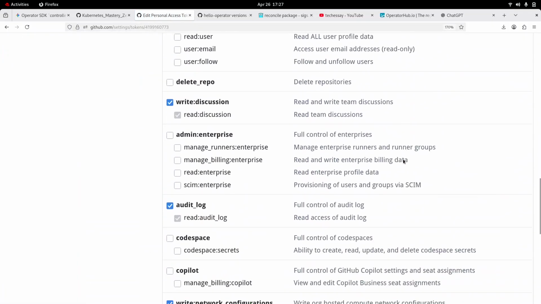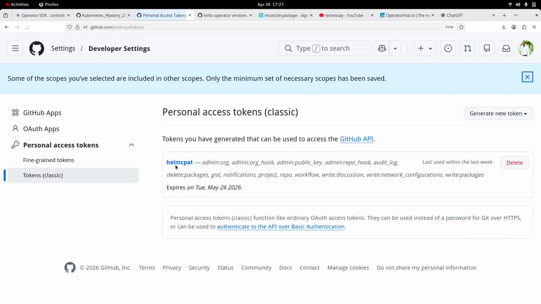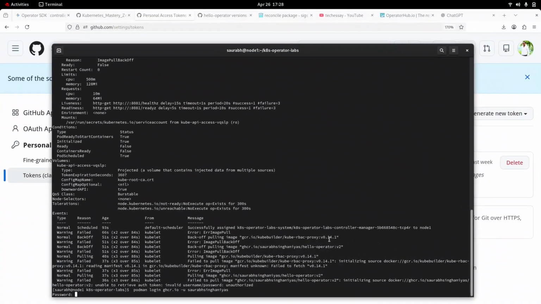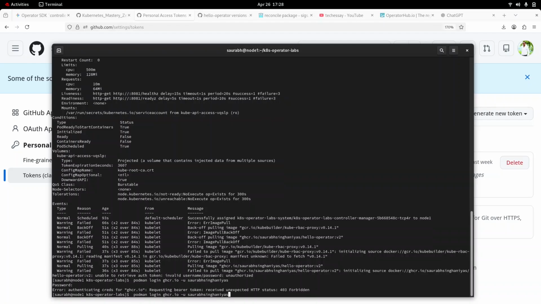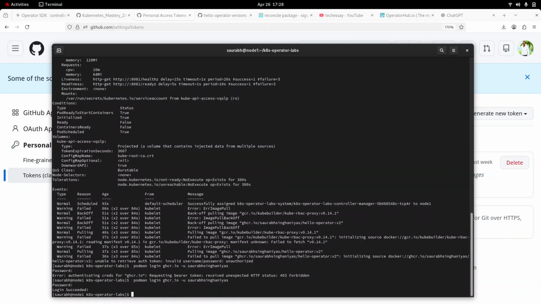Copy that. Update token. Okay, so let me paste here. Okay, so login has succeeded.